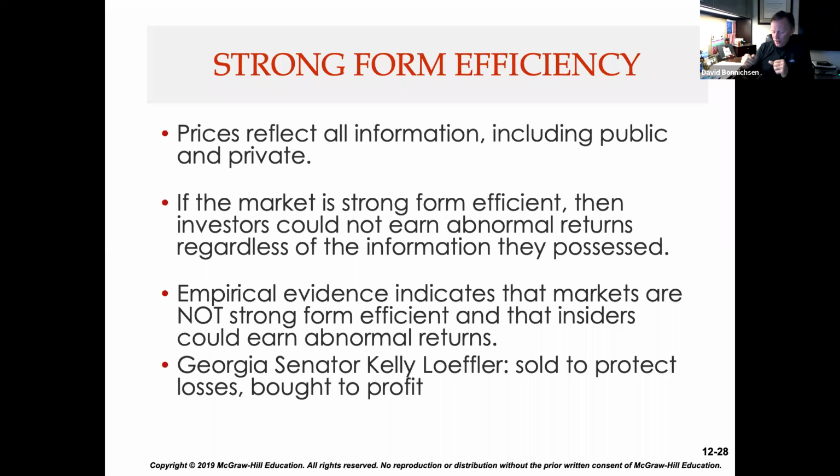So if we look back at the history of the markets, the empirical evidence actually suggests that the markets are not strong form efficient, because we can see over a historical period of time that insiders can gain a certain advantage, and they can earn abnormal returns. So if we look back at the empirical evidence within the market, the data would suggest that the markets are not strong form efficient.